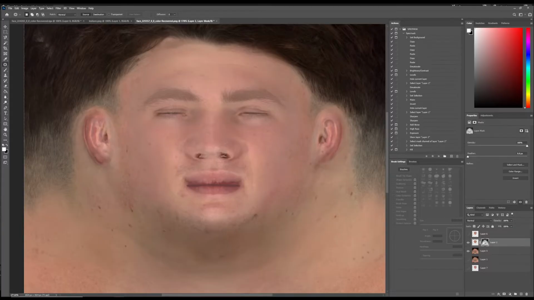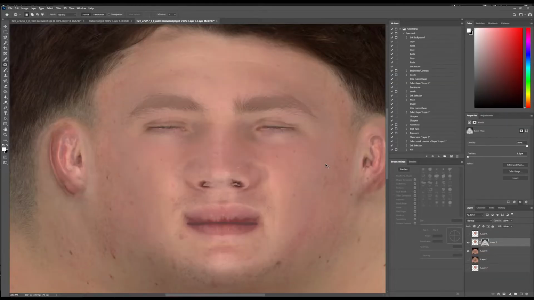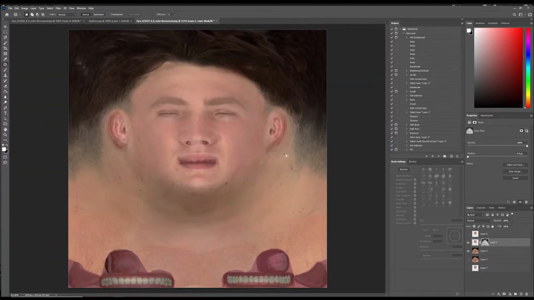Okay, now when we have that, when selecting the mask, you can always select the inverse color, so it's gonna make it the other way around. So if I press Control I, it's gonna change it. See how I can now see the eyebrows of the actual picture. That looks pretty good. But yeah, we just want to make sure we have a good base for the face. So okay, that looks good.